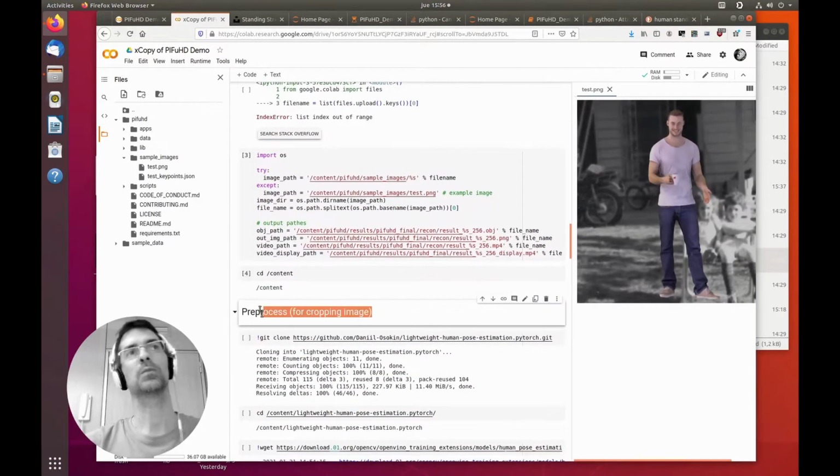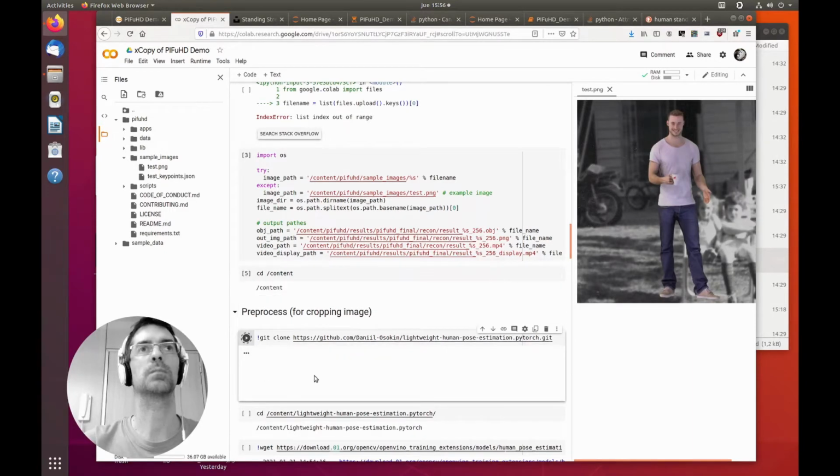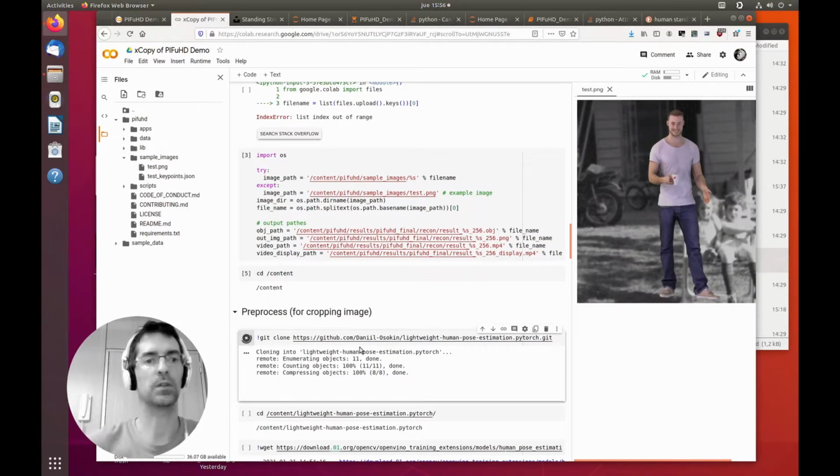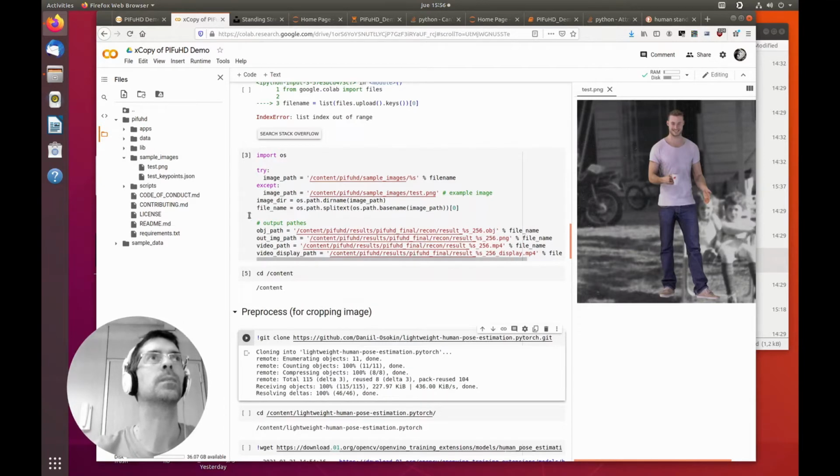And then what we need to do is this. It's gonna download another library, this lightweight human pose estimation in PyTorch, which is gonna find where in the image there's a human. So in this case it's in this. Right? So we go back to content, we download this other repository, which is already here.